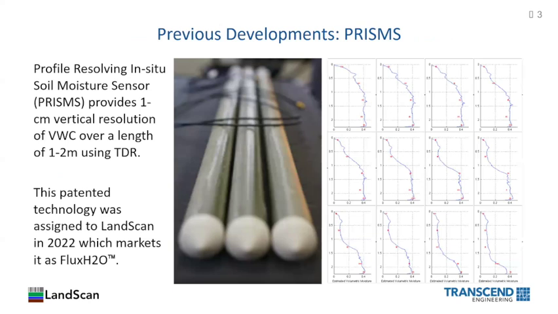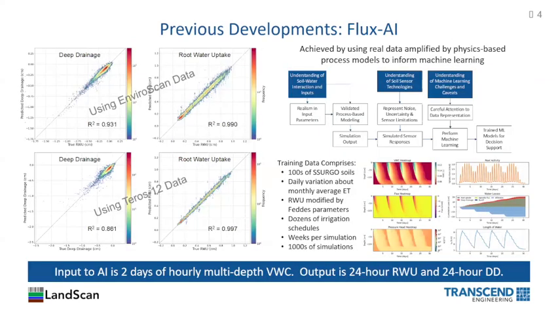So just a quick recap of why I'm here talking about soil moisture. We've done some work in the past. Scott might remember this, where we developed using TDR a method of continuous profiling, and using that technology as the basis for AI that I presented last year at this conference. We developed a method of just observing the soil moisture profile in high resolution to infer the root water uptake in specific crops and to infer the deep drainage to the water table or beyond the root zone.